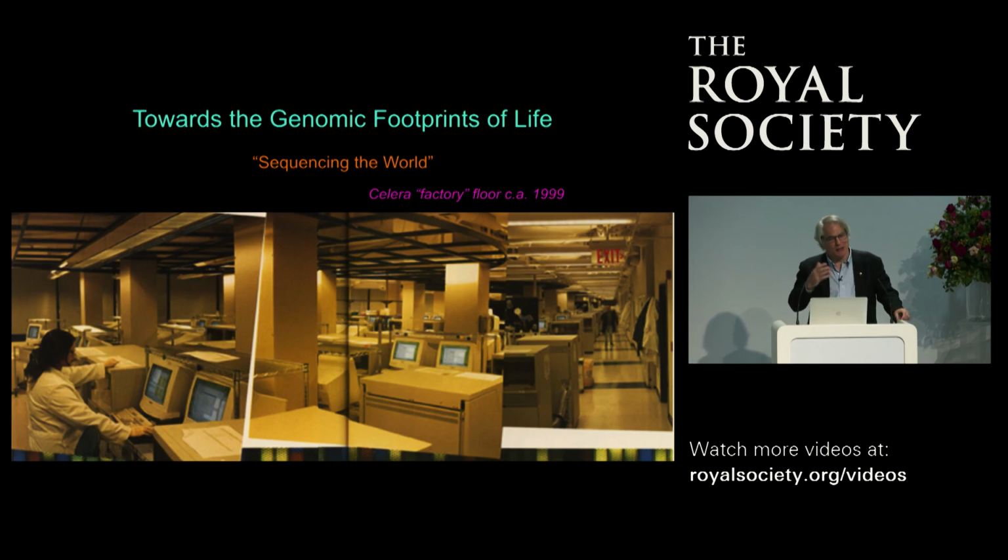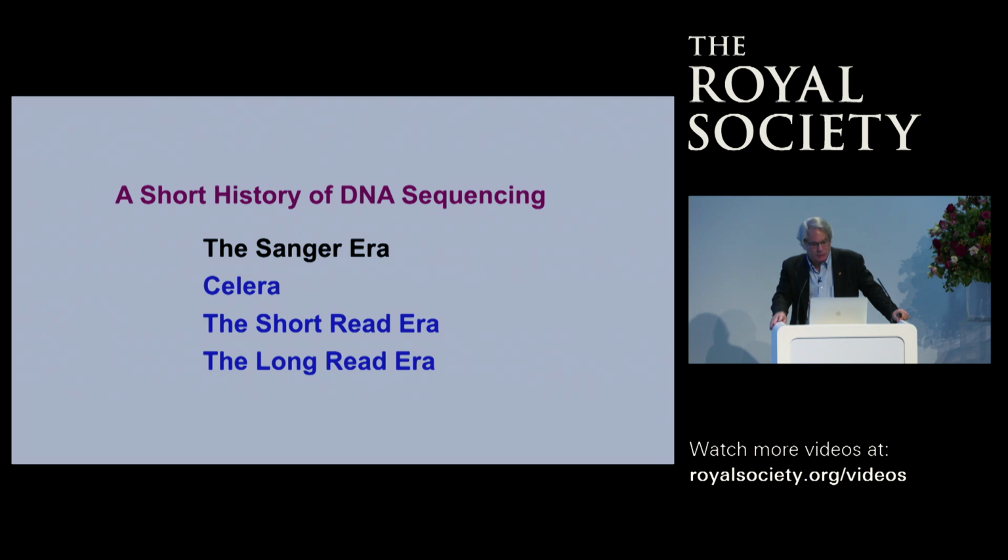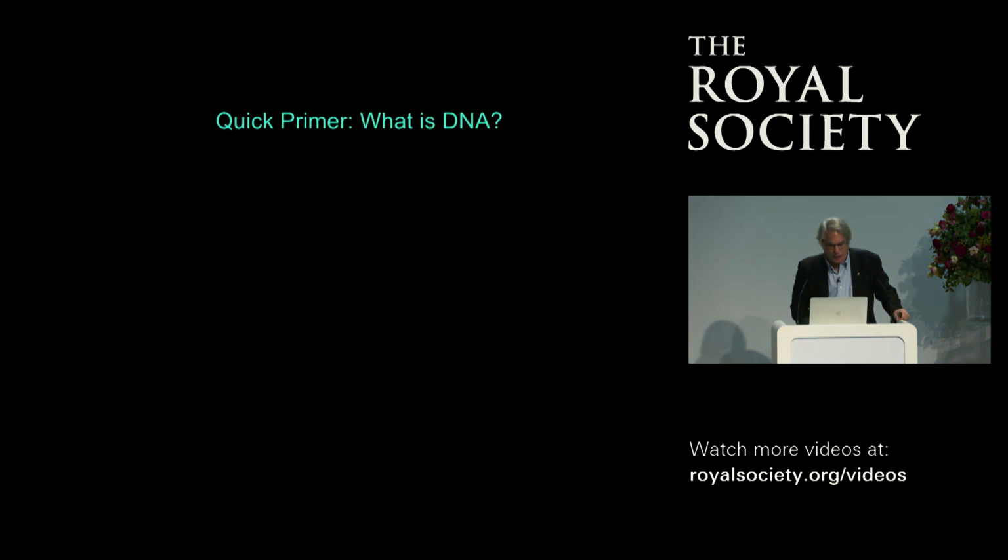I'm pleased to be here, and I hope I can entertain you in the next 40 minutes about what I think is a coming trend, which is that I think in the next decade or two, we are going to basically sequence every species of living life on the planet. In a poetic moment, I decided to call it the genomic footprints. But we're headed there. And so I thought what I'd do tonight was just basically give you a short history of how we got there and then culminate with the final message, which is this exciting, I think, new trend that's developing. So let's start with the Sanger era.